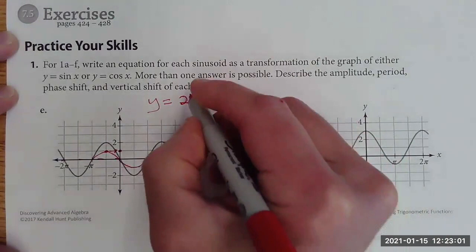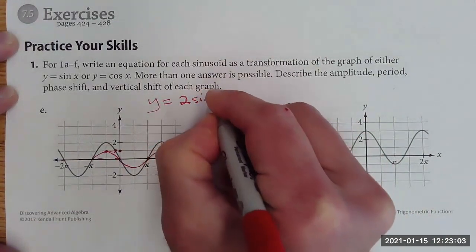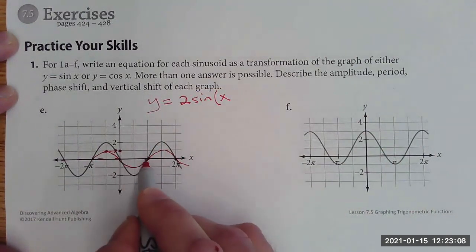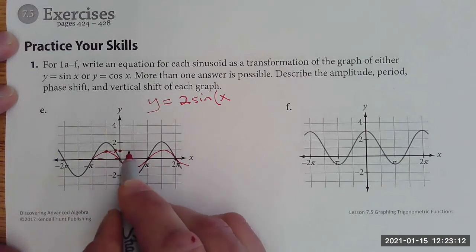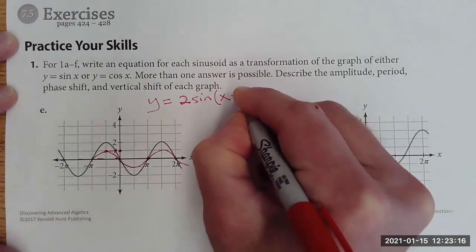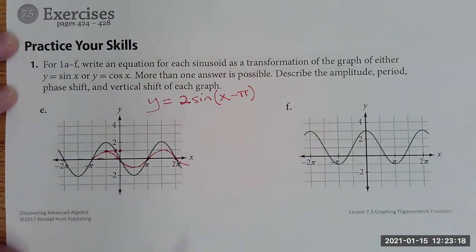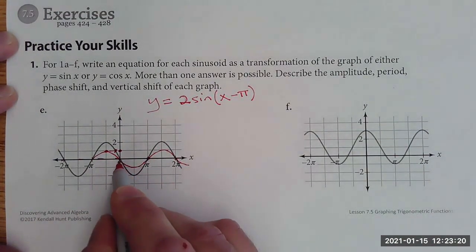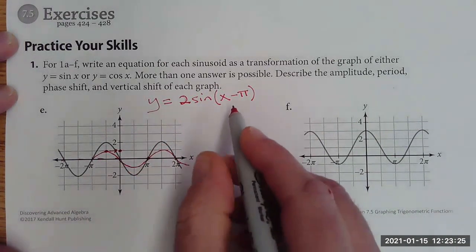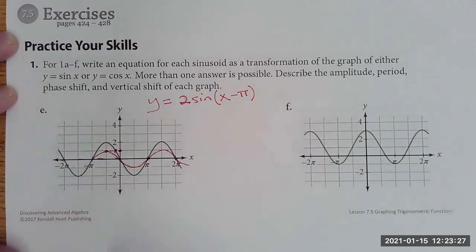Let's start with sine. So this is 2 times sine of x, and it's been shifted to here. From here, this distance is pi. It's shifted in the positive direction. What's the period? The period goes from 0 up and back down to 2 pi. Period is 2 pi, so my a value is 1.